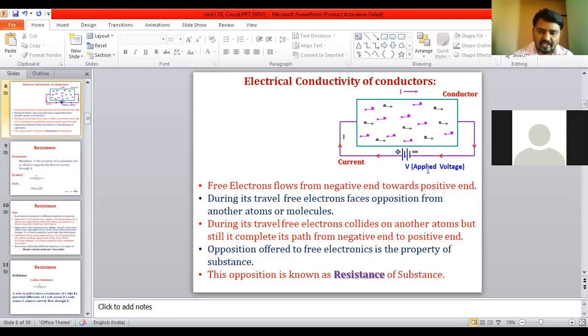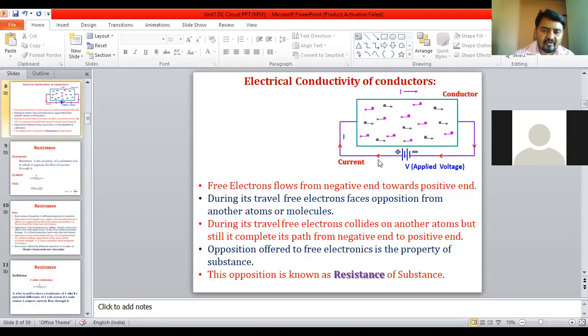Whenever we apply the voltage, whenever we use supply voltage, then what will happen? The potential difference is nothing but electromotive force. Voltage is nothing but electromotive force. We are forcing the electrons to flow in a required path. The current will start to flow here, no? But while the current is flowing, some opposition is there from the free electrons. That opposition we are going to call a resistance here now.